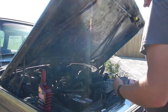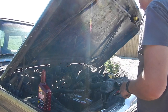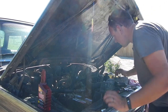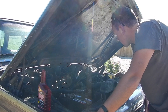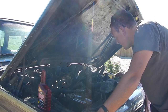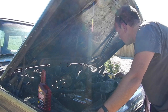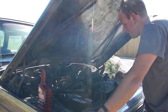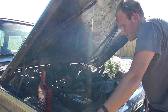For that last try, it sounds like the starter isn't happy anymore. I'm gonna go down there and see if I can't turn it by hand. Well, no turning it on the crank either, but it's interesting because I thought that it had turned over the first time I hit the starter, so I am very curious as to what's going on here. Got two spark plugs out. I would love to get some more on the other side, and see if I can't put some more Marvel in there and let her sit.